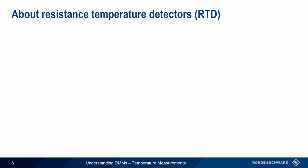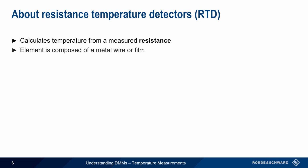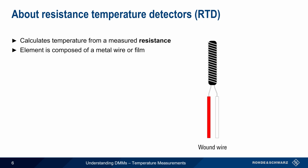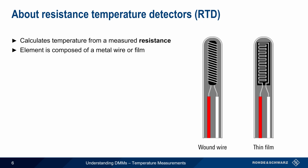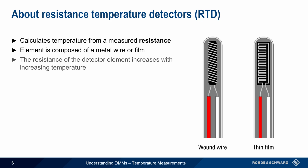The other common type of sensor is a resistance temperature detector, or RTD. As the name implies, the resistance of an RTD is measured and then used to calculate temperature. The resistive element is usually either a wound metal wire or a thin metal film, and these are normally contained within a sealed probe. The resistance of an RTD increases with increasing temperature. That is, it has a positive temperature coefficient.